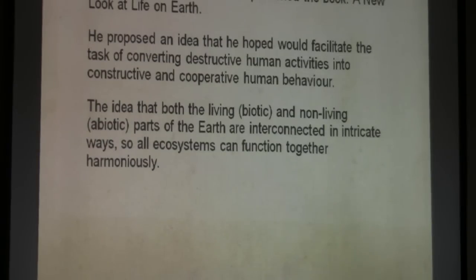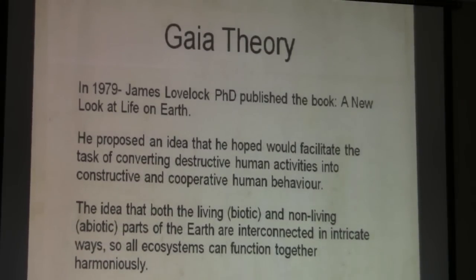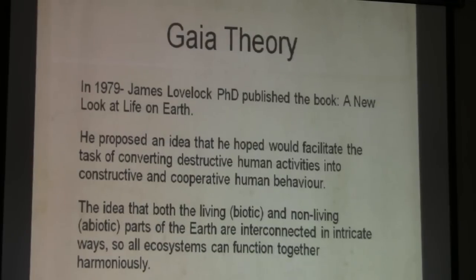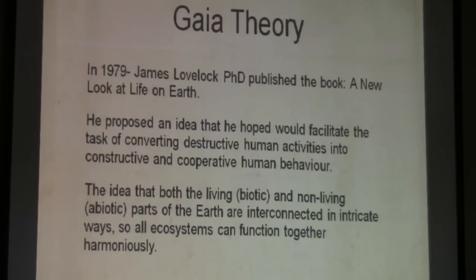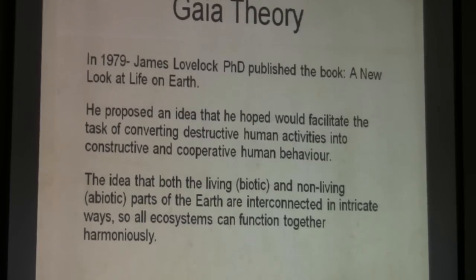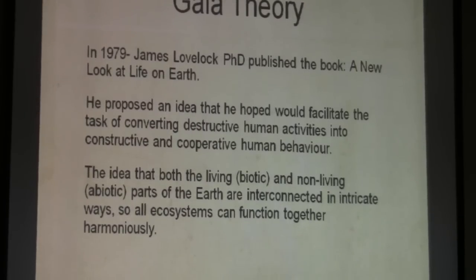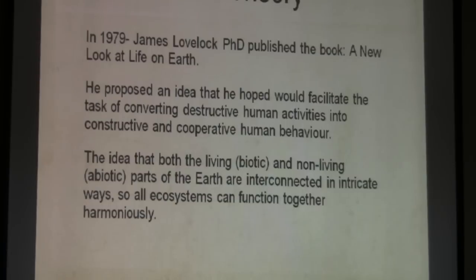I put up Gaia Theory, and at the AIM Symposium at No-Till in the Plains, a couple of people said it's debunked. I said, I don't really care — the point of this is that it talks about connectedness. We get an understanding that everything we do is connected to something else. When I impose one thing on my system, it's going to have consequences. Every different plant I put in the ground is going to create its own network.